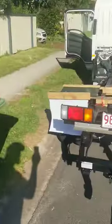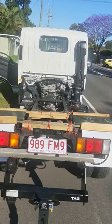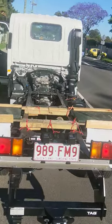Last time I spoke to you I said we were going to get the tray and the tow bar put on to the truck. It's a bit noisy here today, I apologize. So as you can see, no tray. I was having trouble getting a tray to fit because it was the wrong length, so they got one in for me and said they could adjust the rails on it to be the same size as the chassis.